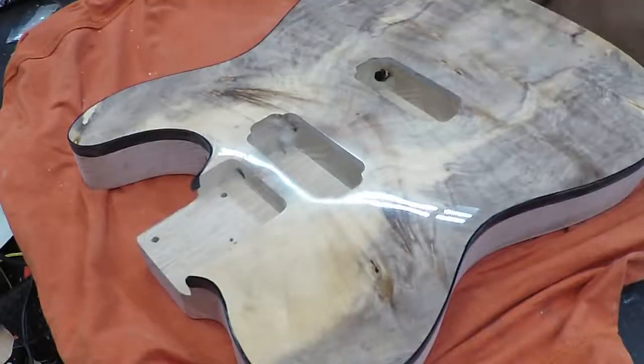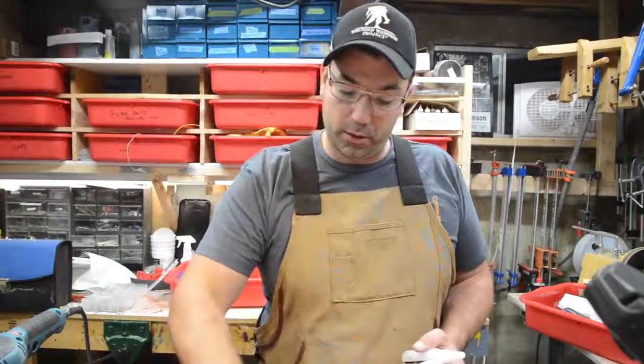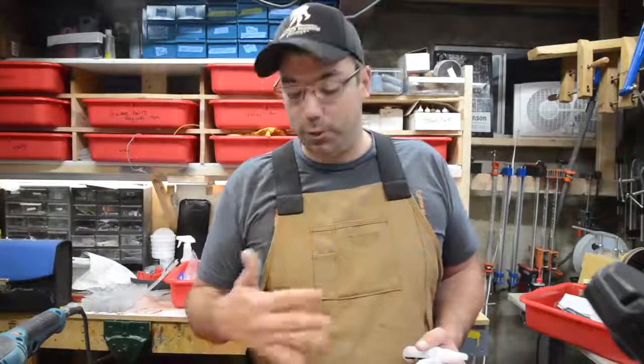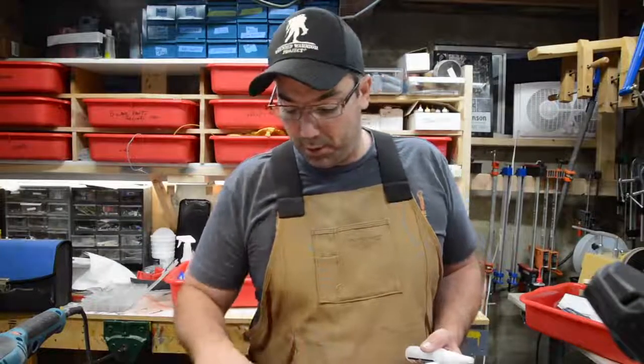Really have no problem using this. So this is GluBoost. Awesome product. Nice hard thick super glue finish that you can buff. And if I really wanted to, I could have finished this in a day. Actually, in a couple hours, which adds an amazing amount of time to doing some of this stuff.